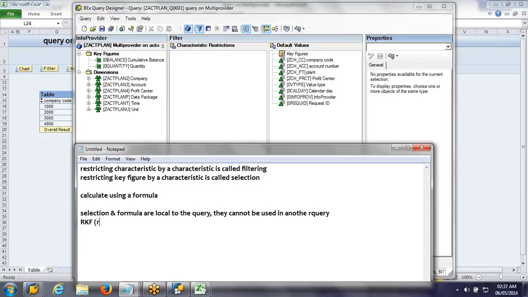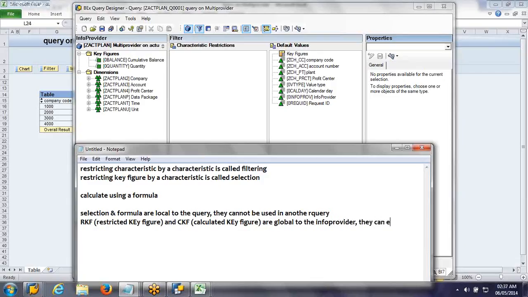RKF, restricted key figure, and CKF, calculated key figure, are global to the info provider.